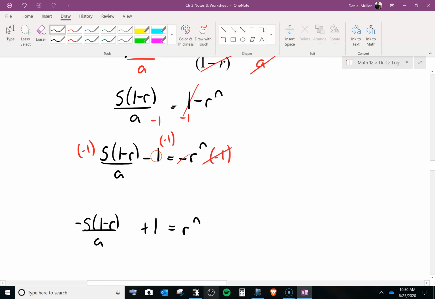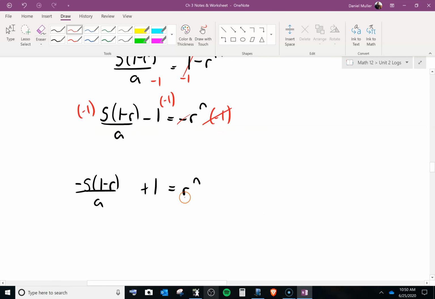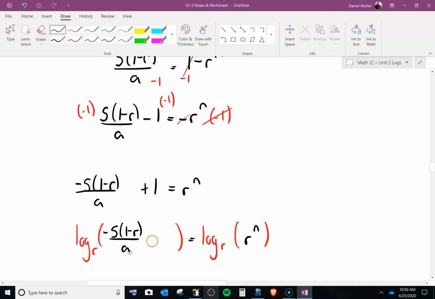So that, again, becomes positive, and this asks you to choose where you want to put it. Do you want to put it out in front? Do you want to put it up top? Do you want to put it on the bottom? And so I decided I'm going to put it on the numerator. So now you can do log on both sides. You need to, but you can do a log base R to make things a little bit easier. So that's maybe what I'll do for this one, just to change it up. Log base R. So R to the N, and then this crazy thing, S, 1, A, 1.